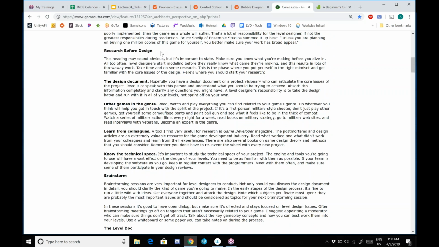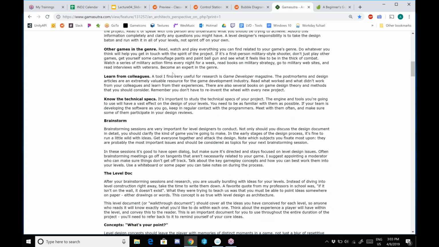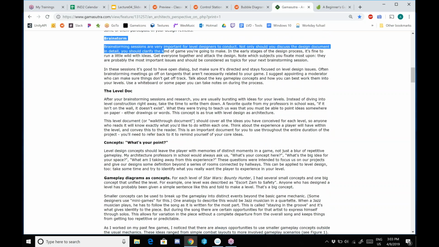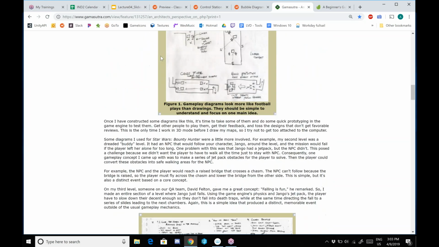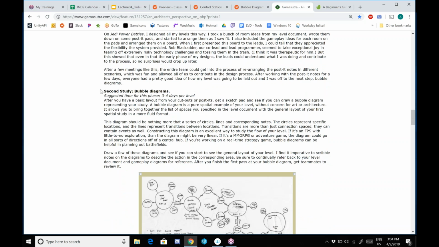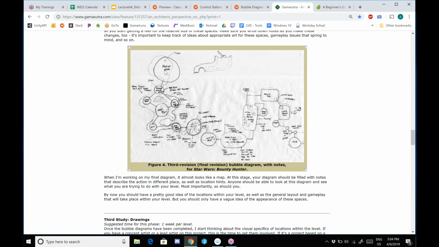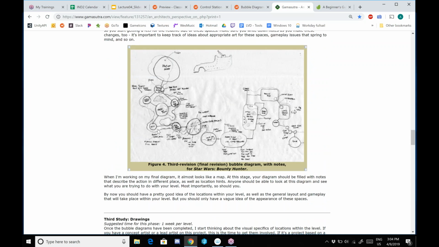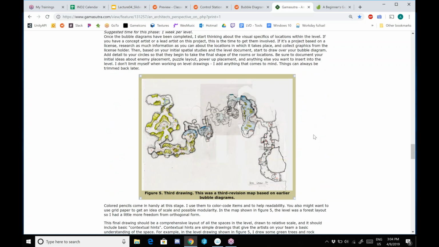Research before you design, right? So coming up and understanding what is the game I'm trying to make, what is expected of me, what is the actual design I'm trying to create, right? Then you can see he brainstorms his ideas and creates a level design document, right? And then getting into doing some sketches and concepts, and then we get into the bubble diagram. All right, so this is actually starting to lay out the level and lay out the spaces of the level without worrying about the physical space. All right, so after the bubble diagram starts to iterate, and here you can see him starting to sketch the map over the top of it, and then converting that bubble diagram into the map.